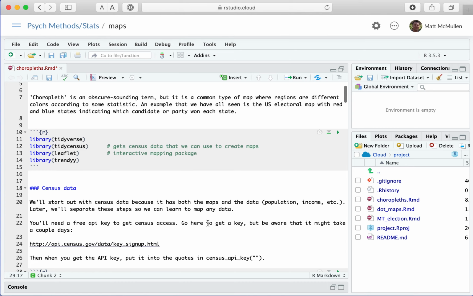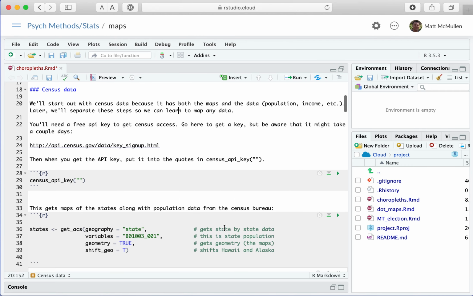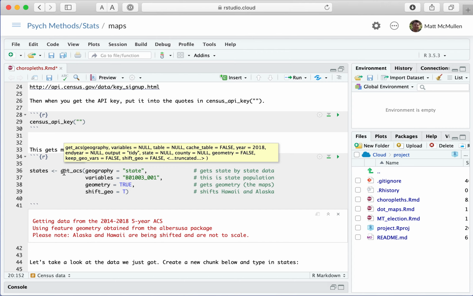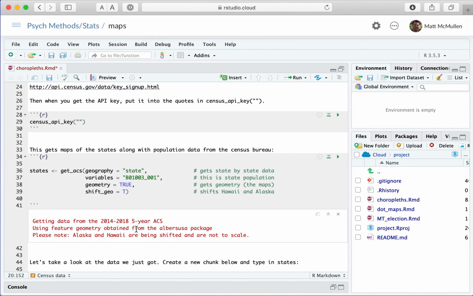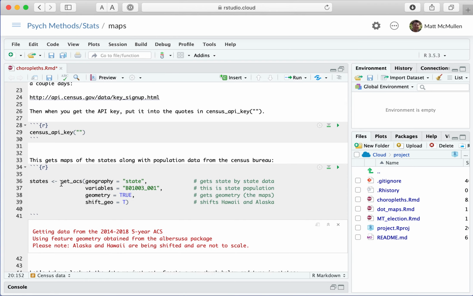So let's run these. We're going to be using tidycensus to access the Census Bureau data, and I think we've used these other ones before. So get_acs is one of the tidycensus commands, and the ACS, I think, stands for American Community Survey, and it's one of the data sources that the census gets. And so we're going to use get_acs and get a map of the US with the states in it. Now you wouldn't have any idea what this variable here is, B01003, but if you look it up in the census code book, it has the descriptions of all the data, and you can imagine they have tons of it. But this particular one is the population of the state.